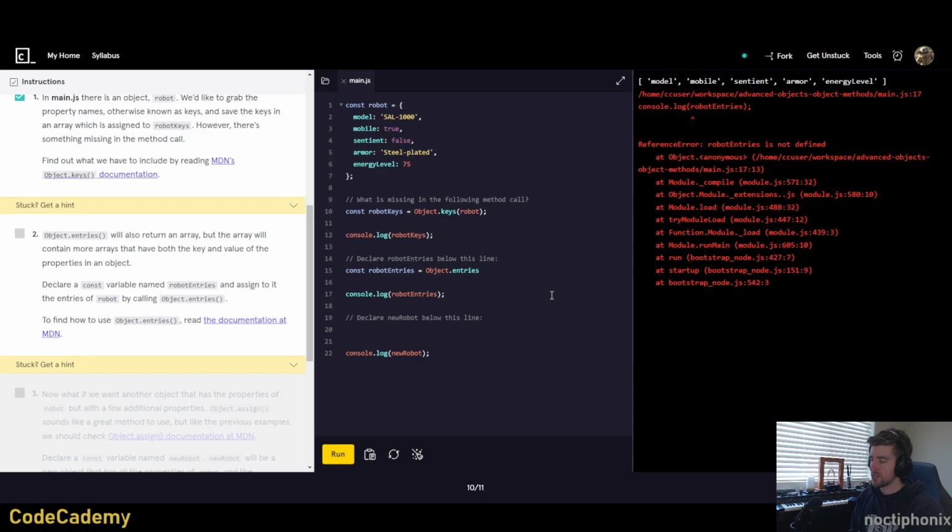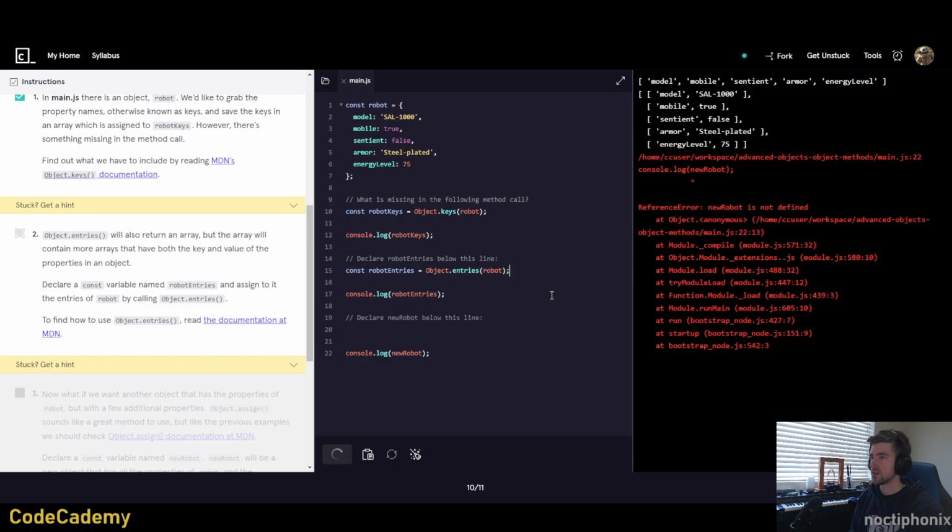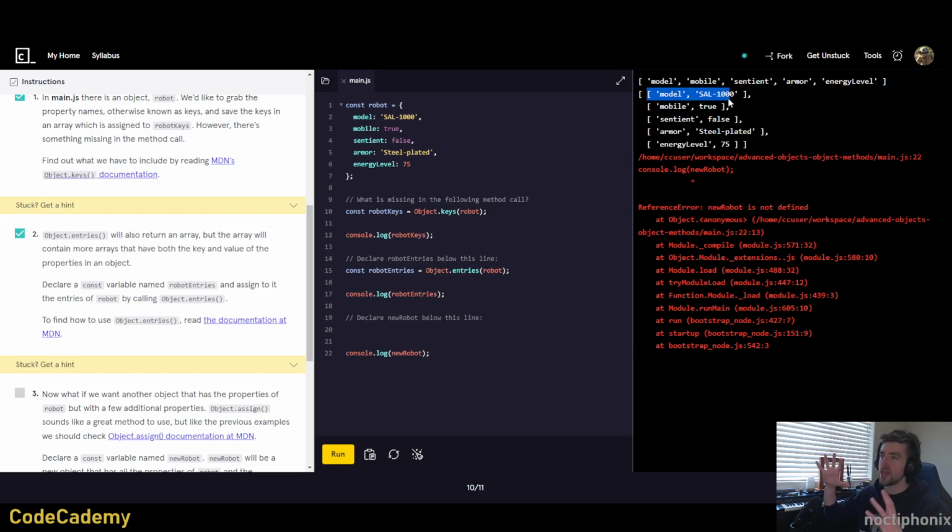I'm guessing we need to have it be the same as above, so just put in the robot, right? And see, yeah, okay. So that'll create a nested array, and the nested arrays will be the key value pairs. So if you wanted it to list like that, you could.